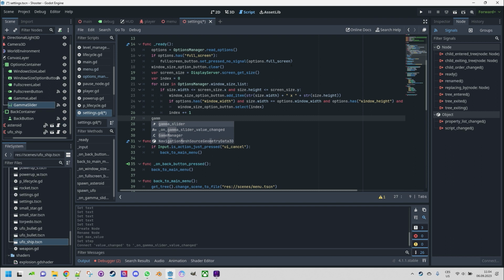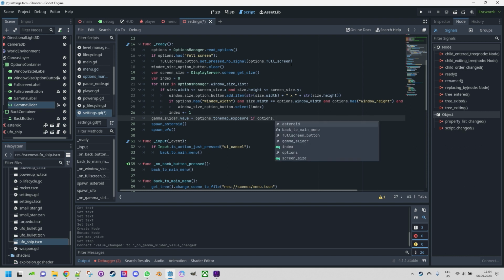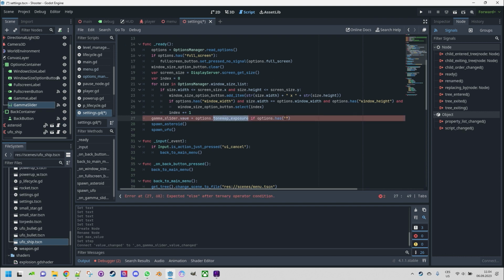So gamma slider value would be options, and we'll call it tone map exposure, because that's how it's called in Godot. If options has this property, let's copy paste to avoid spelling errors, else the default value would be 1.